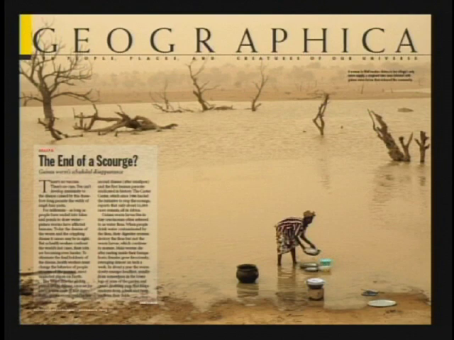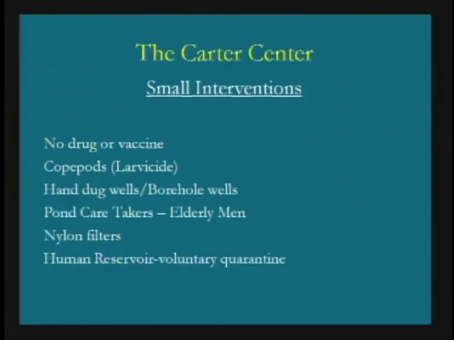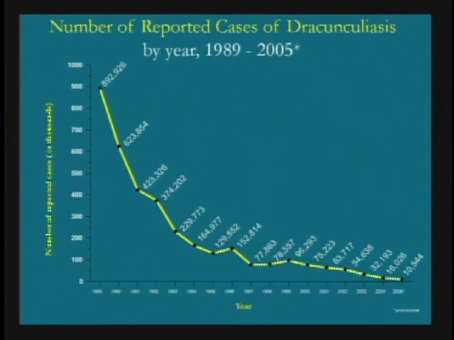He also was sitting at dinner one night with DuPont, and DuPont gave him these little nylon filters. All you have to do is take a nylon cloth and put it over your water, and the copepods are easily filtered out. So with these two little mechanisms, they did try some larvicides, but that wasn't really what worked. What really worked were these pond caretakers and the nylon filters, and then asking people to voluntarily quarantine themselves from water when the worm erupted. And you can see that it's dropped, and it's probably going to be the first eradicated parasitic disease. So low tech, low resource, around water and sanitation, you can cure a parasitic disease that affected millions and had billions of dollars of ramification in agriculture.